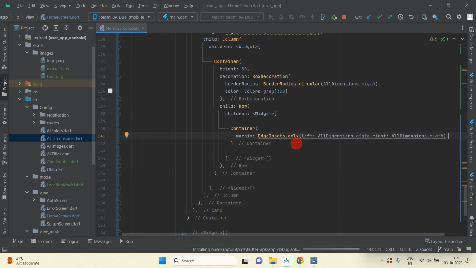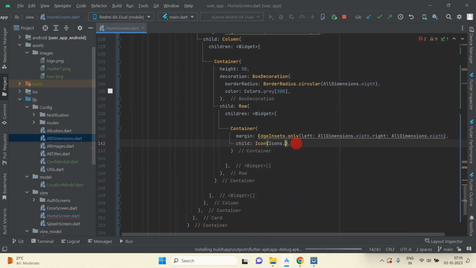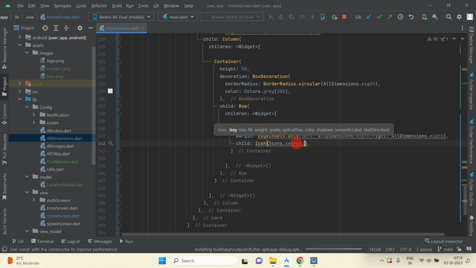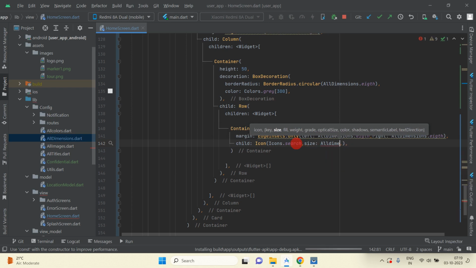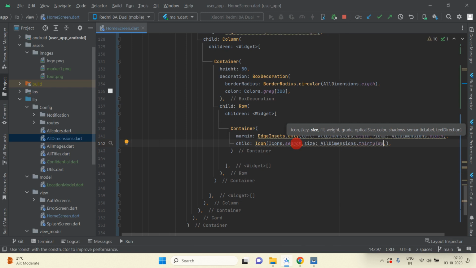Okay, and the child will be Icons dot search, and then size will be AppDimensions dot 32.